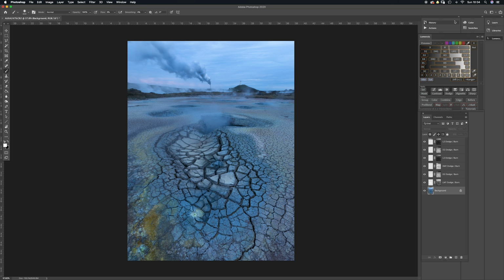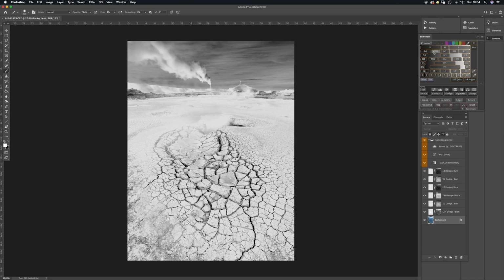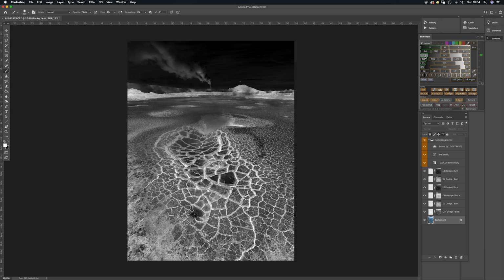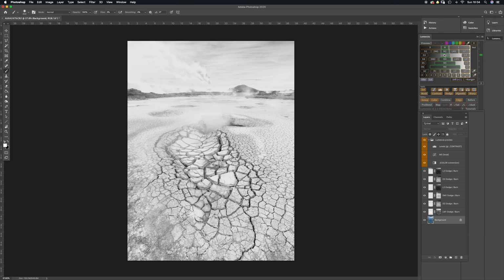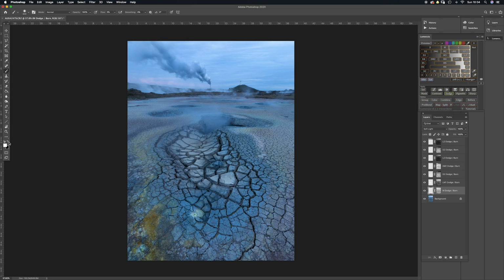Now I'm going to make one final luminosity mask, where I'm going to try and make a selection of those blue tiles around the central sinkhole. It's going to be tricky because those blue tiles are midtones, neither bright nor dark. So I'm going to test a few different selections, but I think Mids, just M, should do the trick. That gives me a pretty decent selection. And now what I can do is start targeting and darkening down that blue mud. I mean, who would have thought there was blue mud anyway?